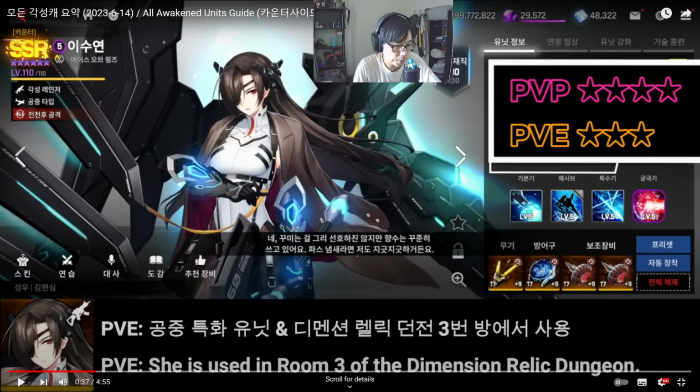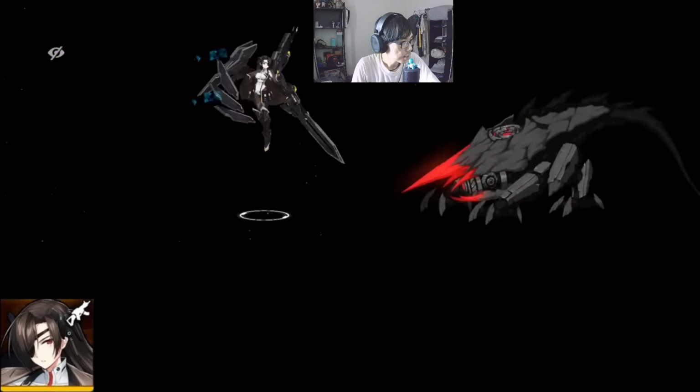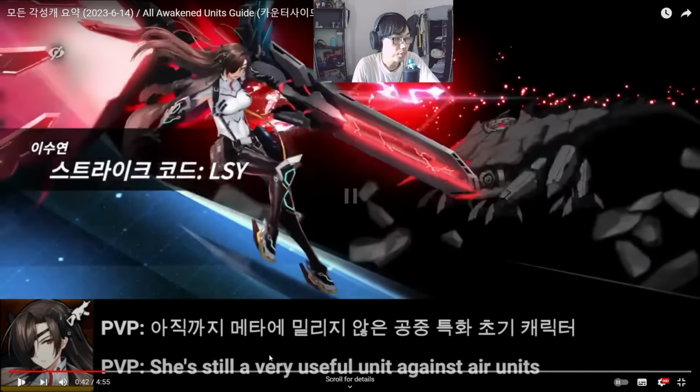This is a very good build. You ideally want to go with skill haste, something that enables her ultimate to be cast often. Obviously for PvP, if you're trying to counter Horizon or any other character specifically, she's going to shine per se. So very, very strong in PvP.